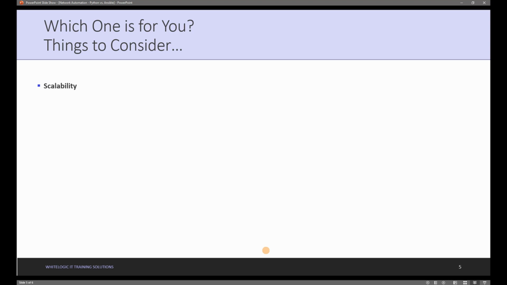yung mga automation platform. Hindi lang Ansible yung nandyan, marami pang iba. So, there's also Salt, Chef, Puppet, just to name a few. However, if we're talking automating network devices, I'm an advocate for Ansible. Dahil yun mismo yung ginagamit ko sa team at sa work. We have the reason for that.